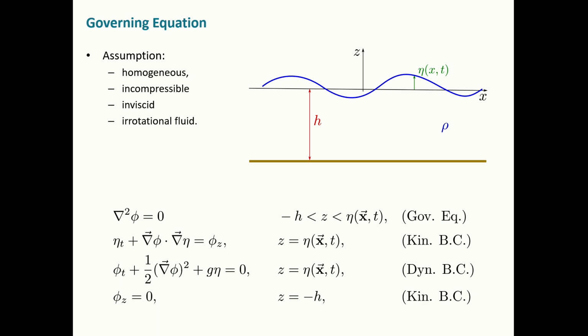So eta is the height of water above the mean water surface. There's a time evolution, time derivative. There are nonlinear terms, right? And worse than all, these boundary conditions are written on a surface, on boundaries that are not known a priori. So eta is part of the solution. We don't know where the eta is, right? That makes the problem very complex, even under these simplifying assumptions that I listed above.